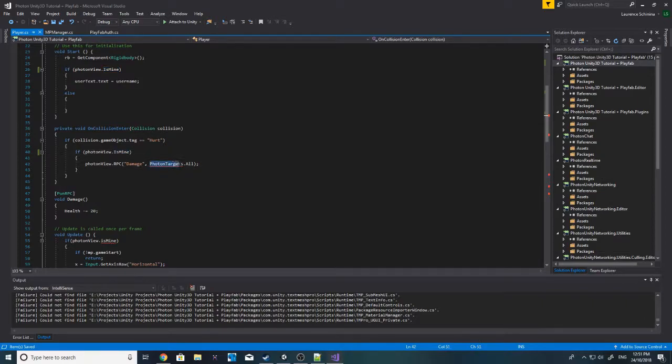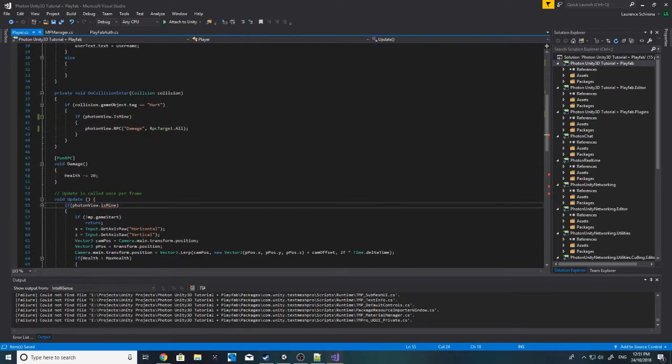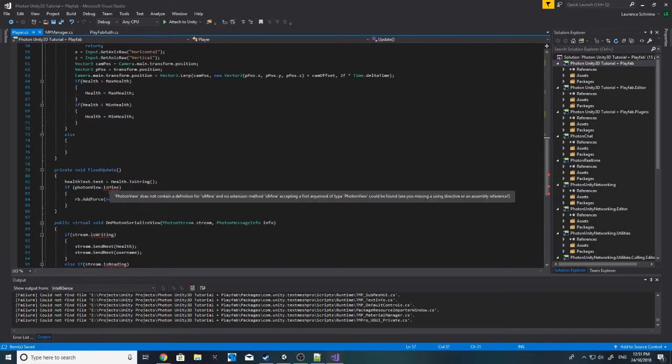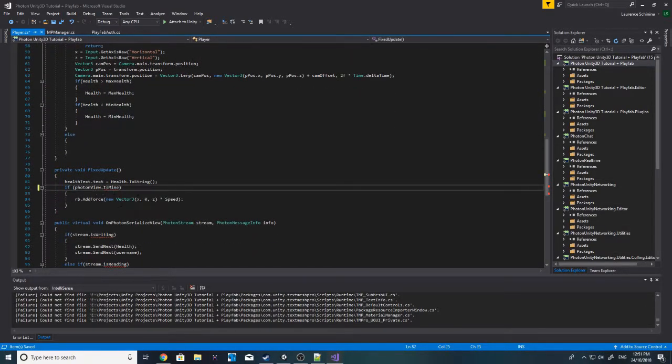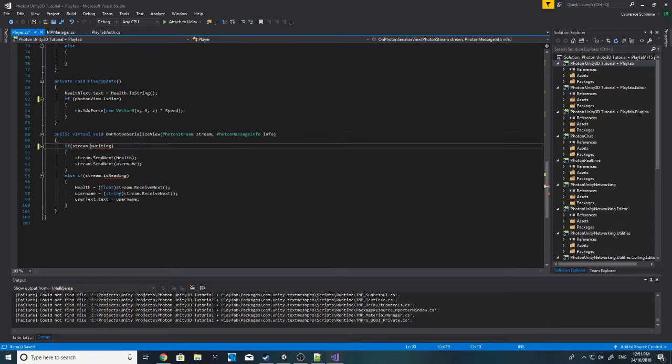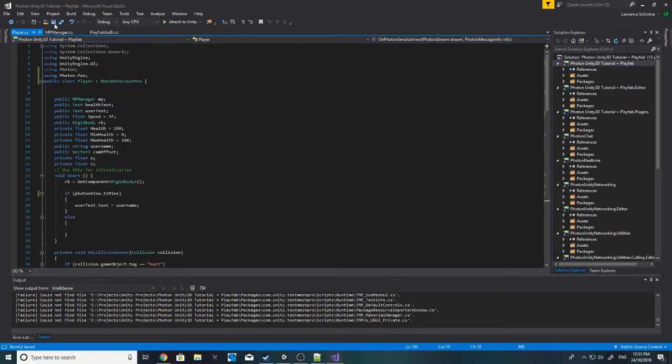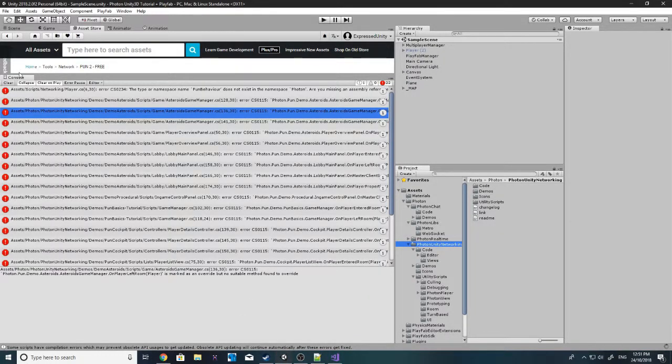This is going to be RpcTarget.All. IsMine is capitalized. IsWriting is capitalized. IsReading capitalized. Okay, so all the errors from the multiplayer manager and player script have been fixed.